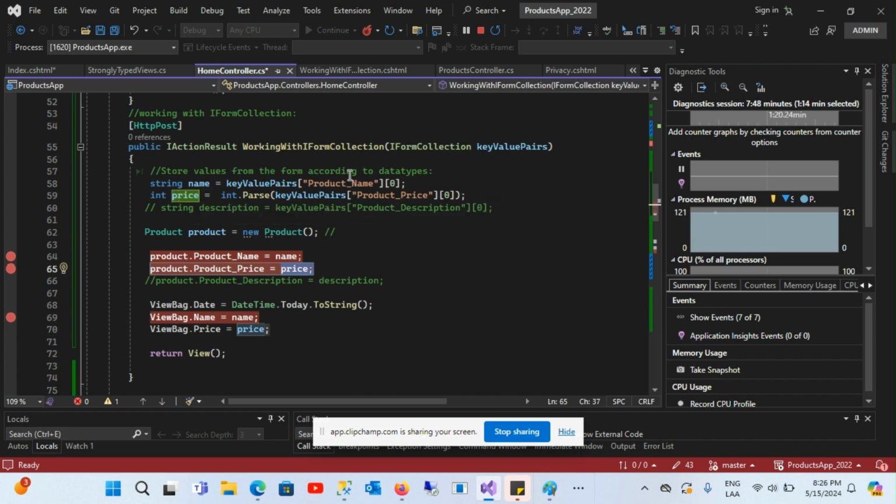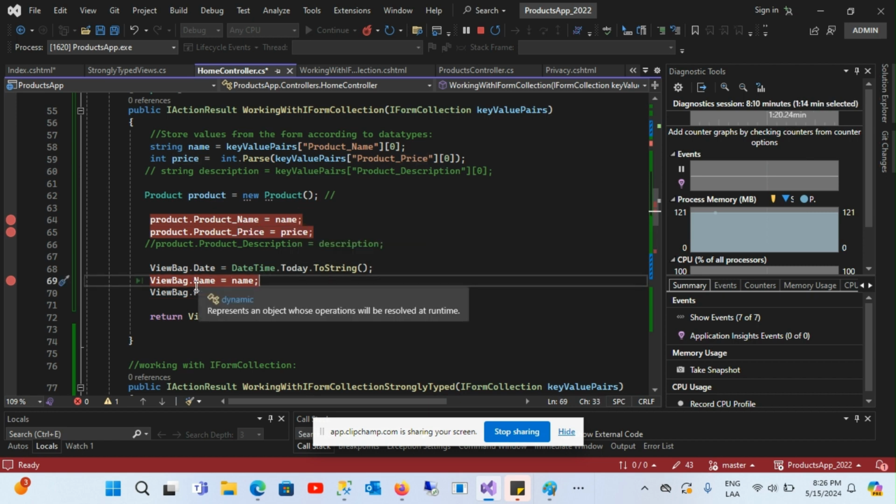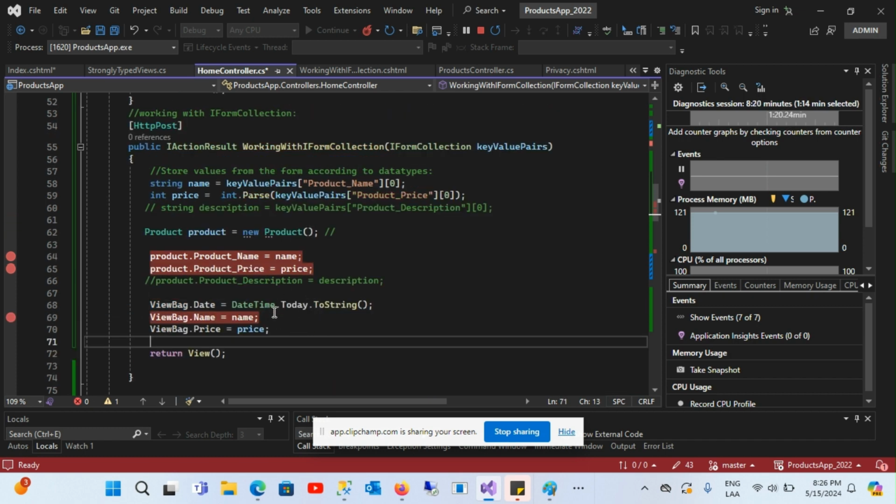So I'm assigning these values from here to my property objects. And that's it. So later on, what I'm gonna do is I'm going to just create a ViewBag for name and for price, but I already have this property set up. So all I have to do is ViewBag and then assign some name, and then this is going to be ready to pass it to a different view or to do something else with that.